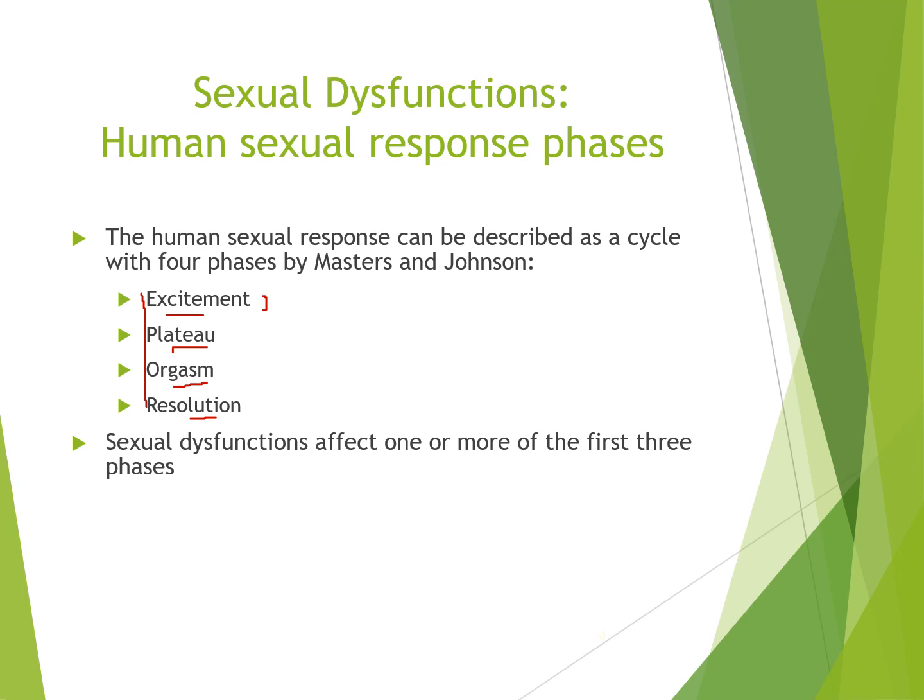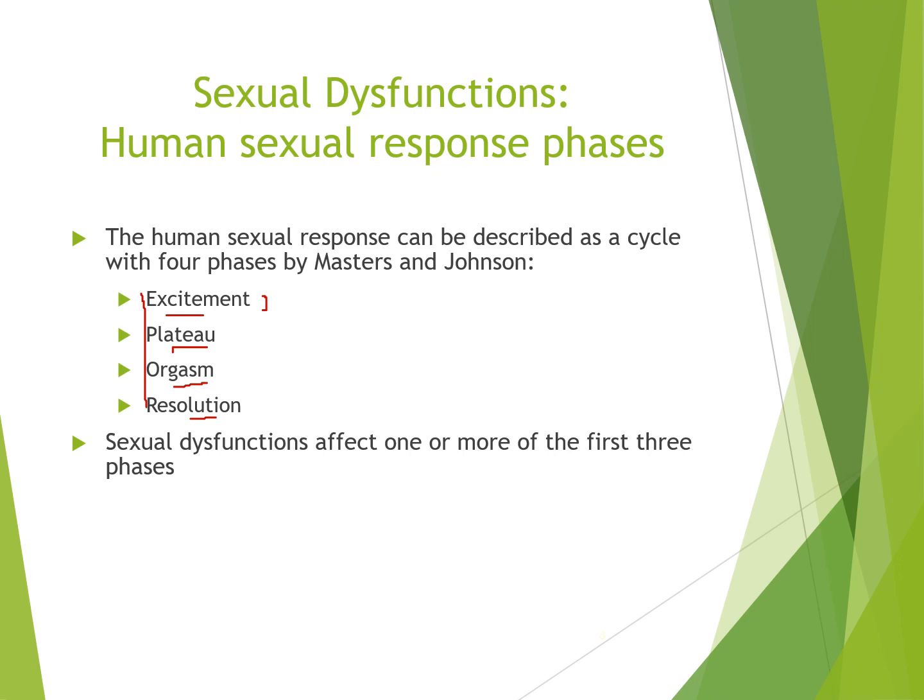It is worth noting as clinicians that this process usually involves activities of the parasympathetic nerves. And what does that mean? It means that someone has to be relaxed for this to happen. If they don't relax, then it might cause erection issues or lubrication problems. That's where we're going to look at dysfunctions around excitement. They will be around erection, arousal, and lubrication. So it's important to note that someone has to be relaxed for this to happen.